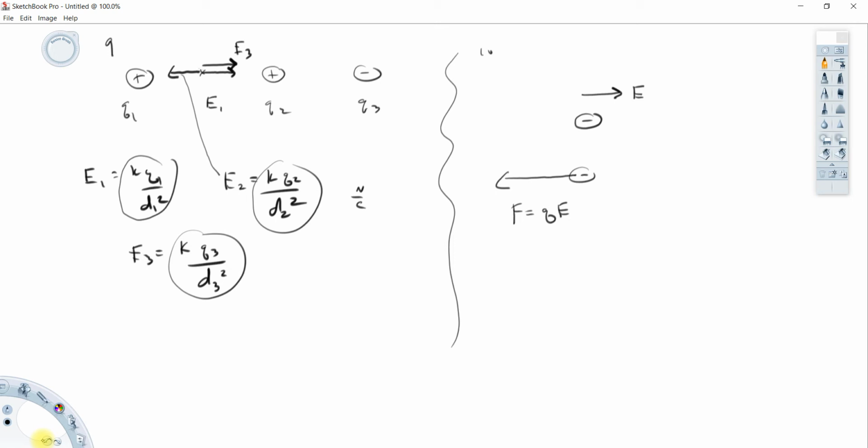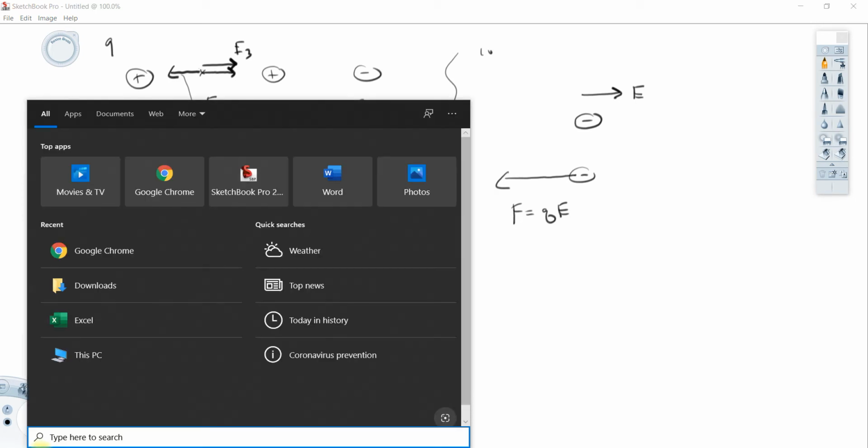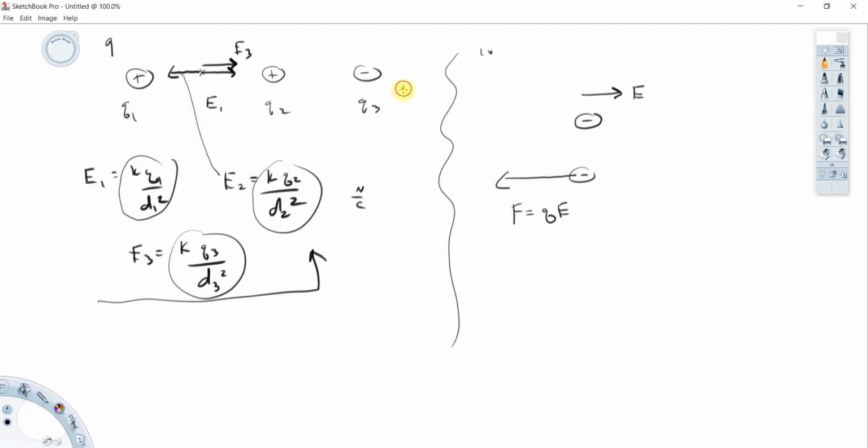One thing I'd like to point out: there's not going to be any questions on your quiz where you have to do calculations like this. Oops. Let's get rid of that. There we go. So you don't need to worry about that. There could be questions about finding the electric field directions, however. So that definitely could be on your quiz.